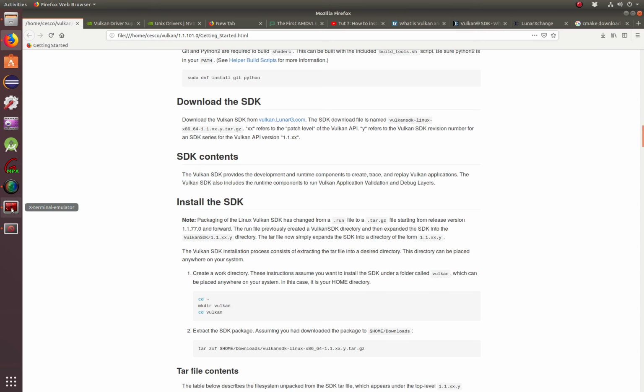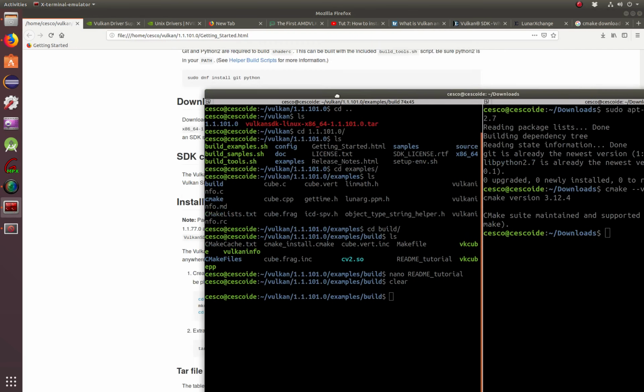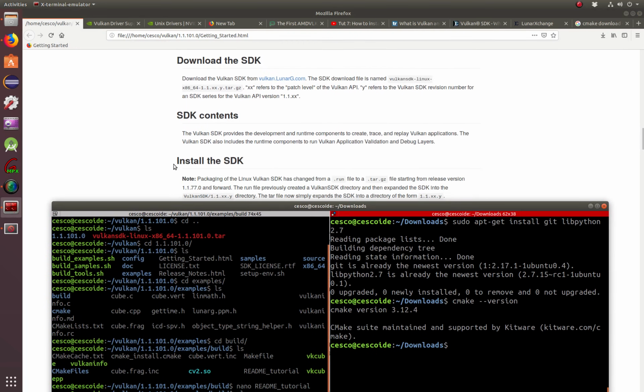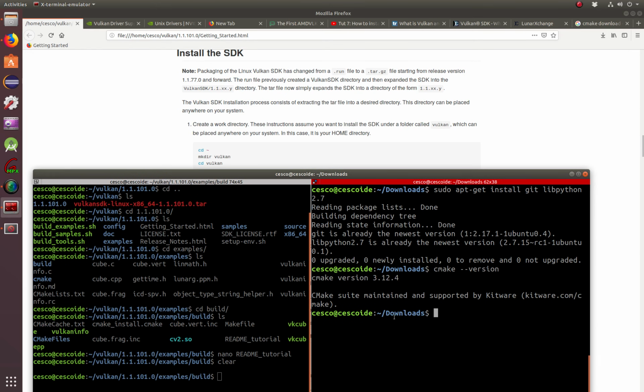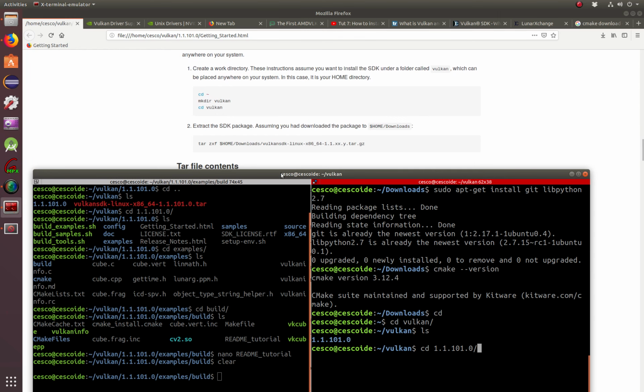So we're going to open and follow along. So it says go into your Vulkan directory. So let's do Vulkan, and there it is. This is what we extracted out of the tar.